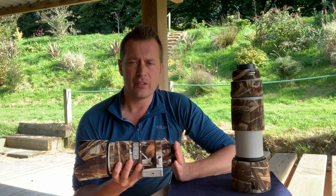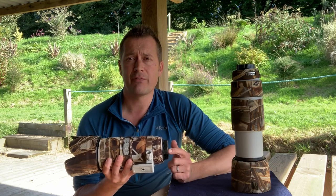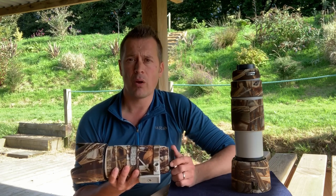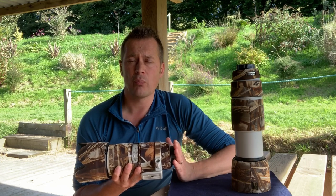You can effectively increase your focal length if you're using a crop sensor camera. With a 1.3x or 1.6x crop, you increase your magnification from 70 up to 200 by that crop factor. If using a full frame body, you can use a 1.4x or 2x extender to increase your focal distance, though you do lose a stop of light with the 1.4x.